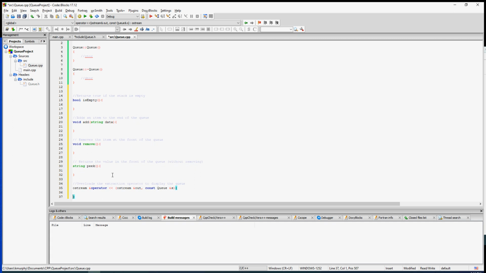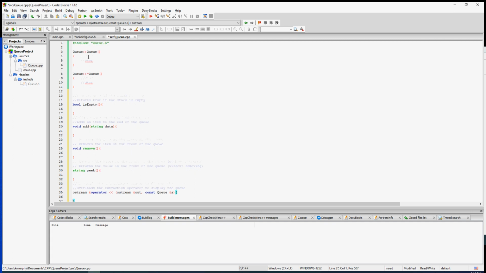Okay, now that that's in, we do have to add the scope resolution operator. So go ahead and copy that and paste that in for each of your methods, with the exception of your extraction operator. Okay, now any non-void, this is non-void because it's bool, we have to return a value. So it doesn't matter what you return on a skeleton program. I'm just going to say return false, F-A-L-S-E.